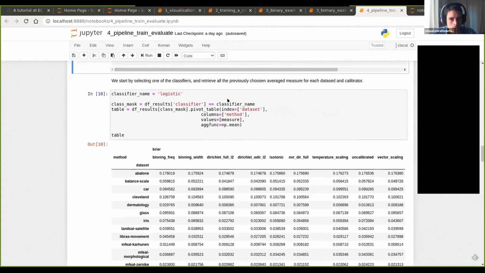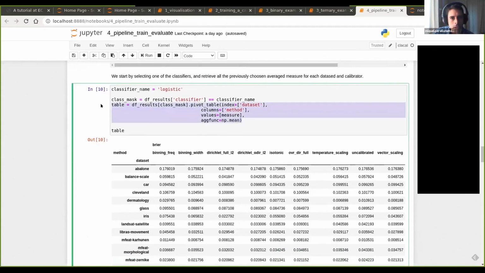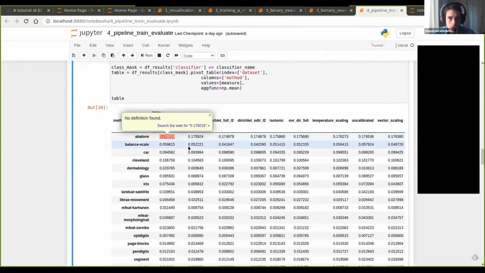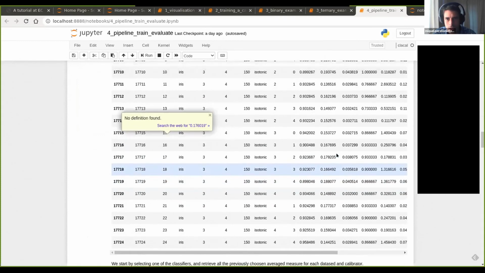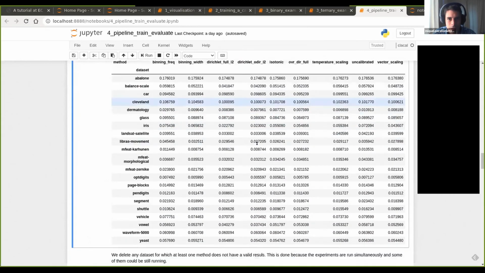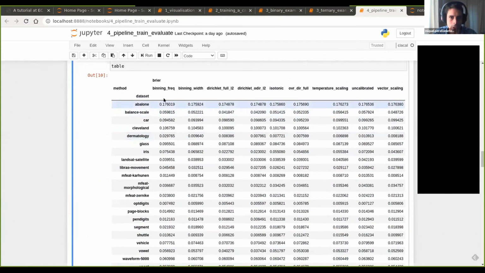What we do now is to compute the mean value for each data set and each method or calibrator. For example, in this previous example, all of these values will be averaged, and we will obtain all this table that is just an estimate of what is the performance of this calibrator on this data set after applying it on top of the logistic regression.